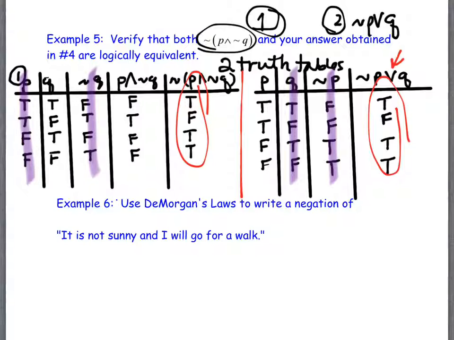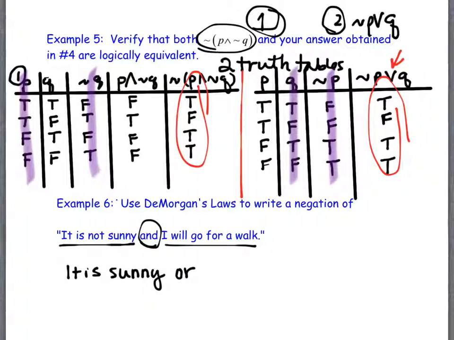All right, so we want to say the exact opposite. We're going to negate this statement because we aren't planning to do that, right? So the first statement says, it is not sunny. So we negate that, and we would say, it is sunny. The next thing we see is the word and. So we'll change that to the word or. And the last statement says, I will go for a walk. So we want to switch everything, including.